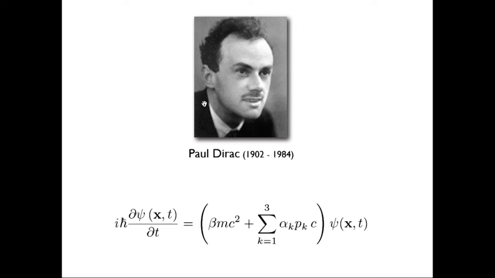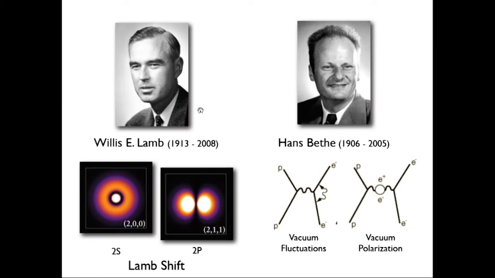However, it turned out that it was not right. It did not predict the fine structure of the Balmer alpha line correctly. Actually, the first proof that Dirac was not right was made not by optical spectroscopy but by radio frequency spectroscopy after the end of the Second World War. When Willis Lamb discovered the Lamb shift, the fact that two states in hydrogen that should have the same energy according to Dirac did not have the same energy. The 2s state where the electron comes close to the nucleus and the 2p state where it avoids the nucleus. Bethe was the first to give some intuitive explanation of this Lamb shift.